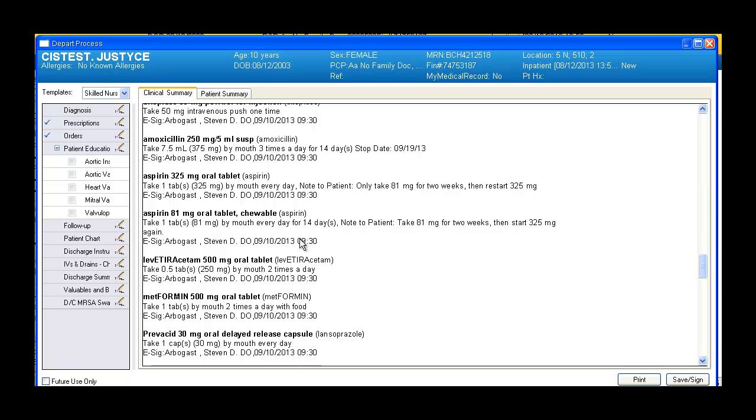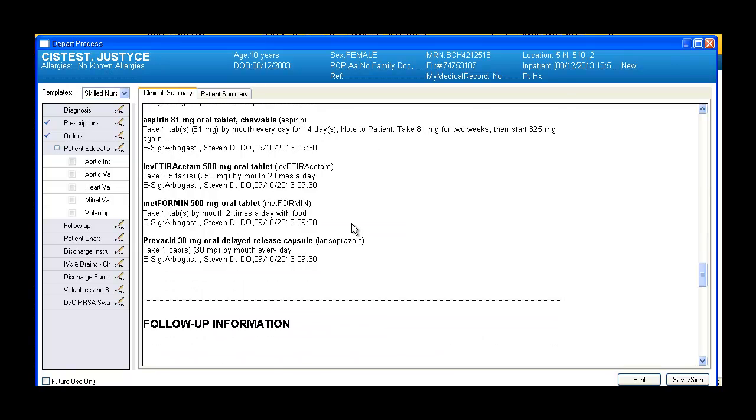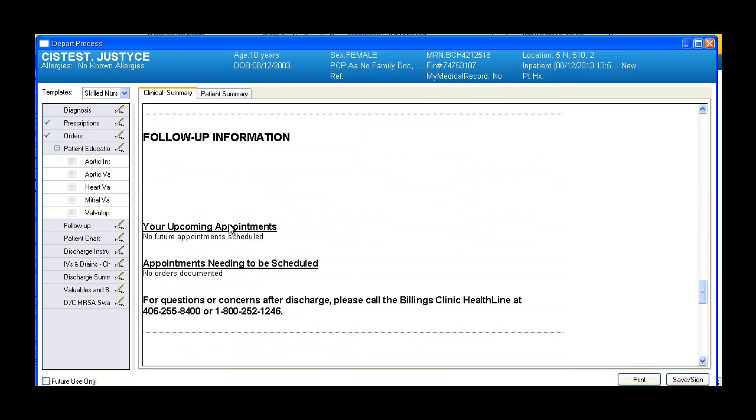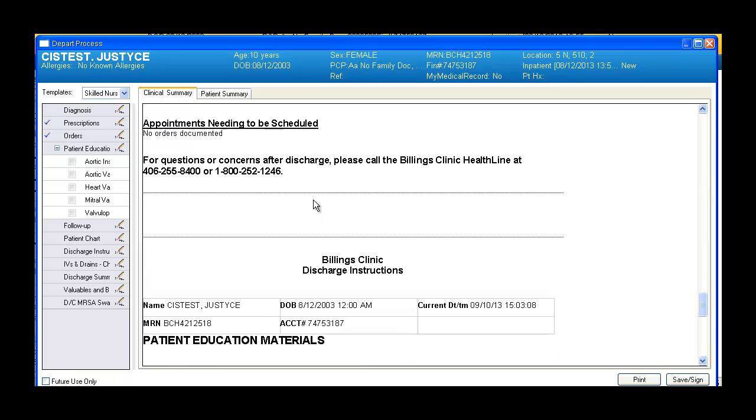The other thing I did with this 14-day prescription here is I ended up putting in a stop date because I put in a duration for this prescription, and therefore this will eventually fall off the patient list in 14 days. There are follow-up appointments that if the ward clerk has had the time to schedule will show up on this, so the nursing facility has these available as well.